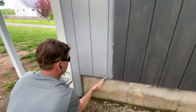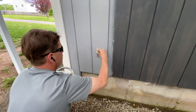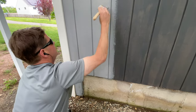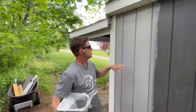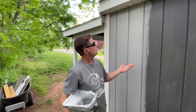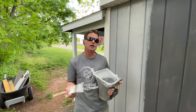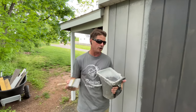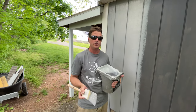There's some cracks here at the bottom, so I'll work the brush back and forth to force the paint in there, and then come up and I'll go back into what I just did here. Okay? So that's going to take care of just the three boards here. And once again, you can see how easy I was able to glide with the Rejuvenate on top of the peel stop. And again, the Rejuvenate is a higher quality, thick, high build paint and primer in one.